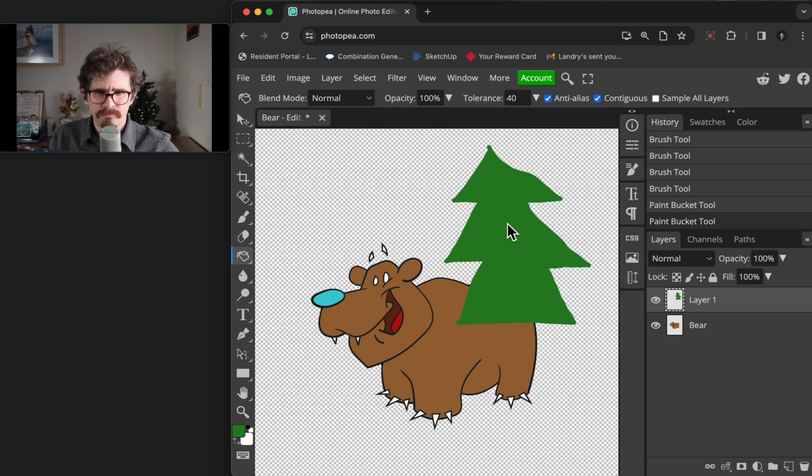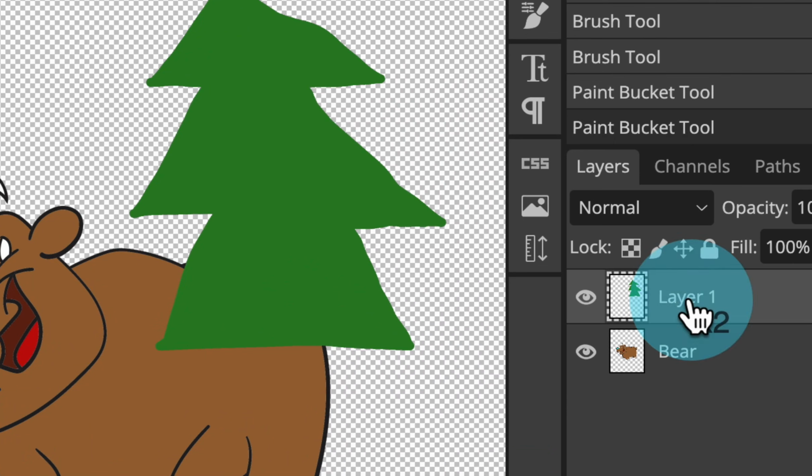Now, I painted the tree on top of the bear. Just for the sake of clarity, I'm going to come back over to my layers, double click, and name this tree, so that I know what graphic is on here.